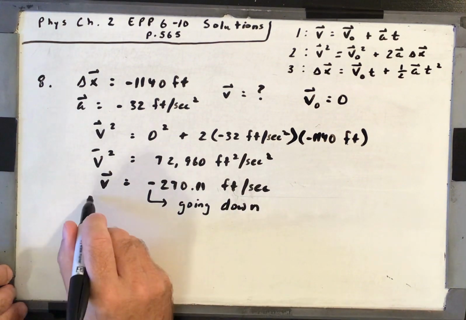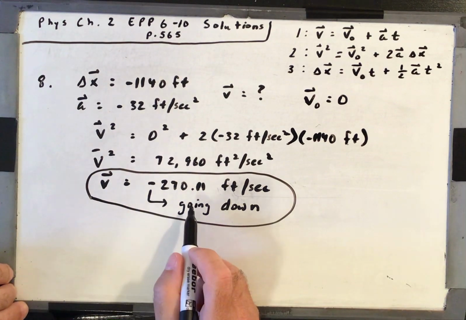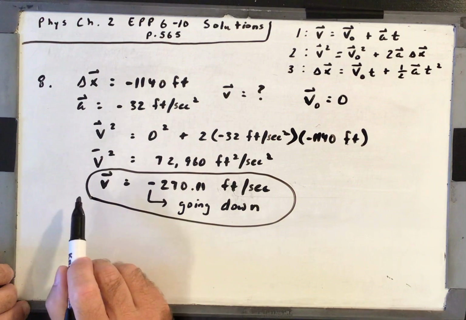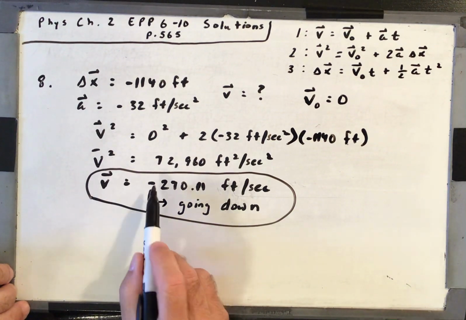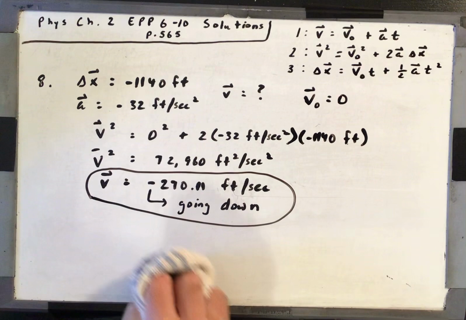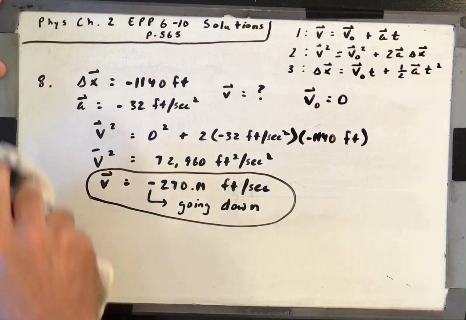This particular problem, this particular equation, you have to kind of use your noodle, because you're always going to get a positive answer when you square something or take the square root of something. So we have to use our physics knowledge in order to get the right answer. And that negative is more than just 1 point off on a test. You got to understand that. All right, let's do number 9.